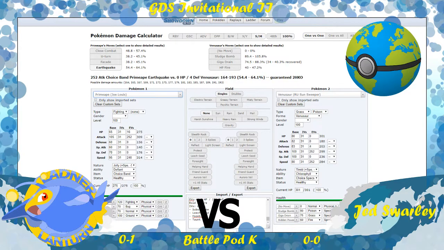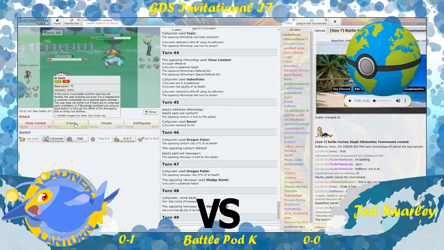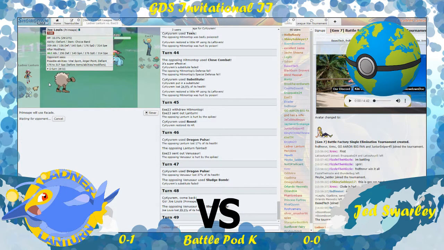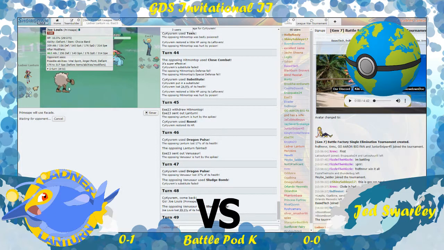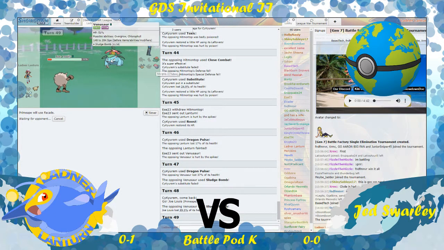so Earthquake's definitely killing him here. I think my best play is to Facade, in case he switches in the Mesprit. I can't click Earthquake because of the Mesprit. He's going to take another Spike switching in, or this might just put him in range of Glyspod, which I'd also be okay with.